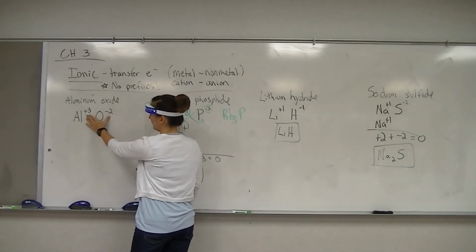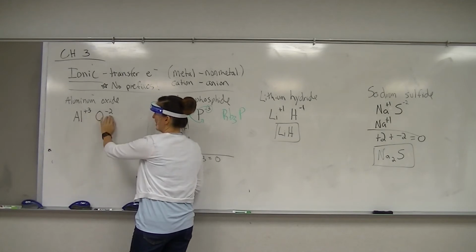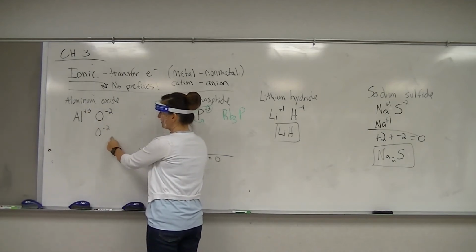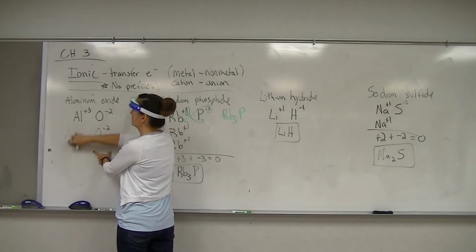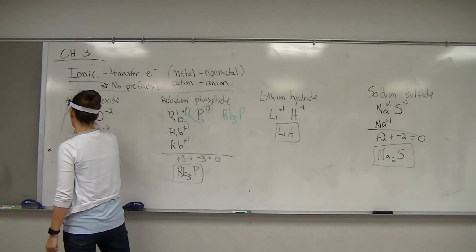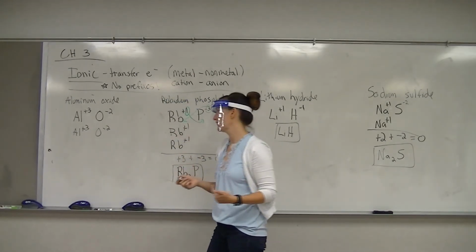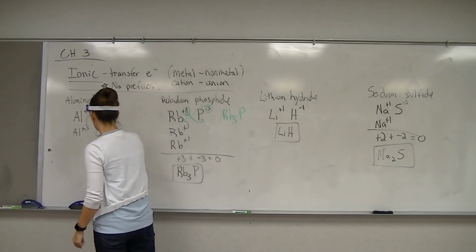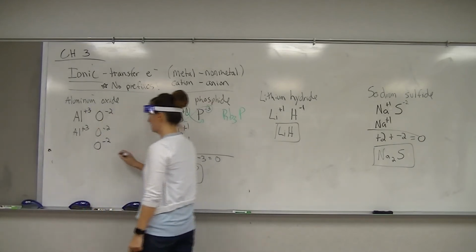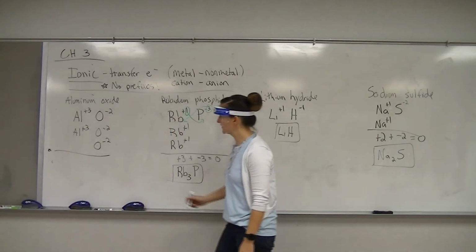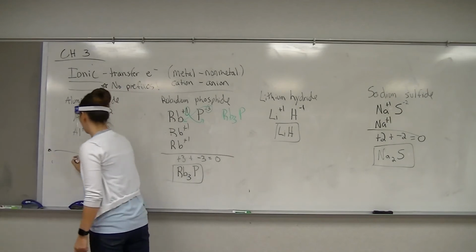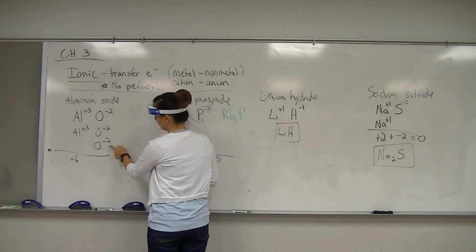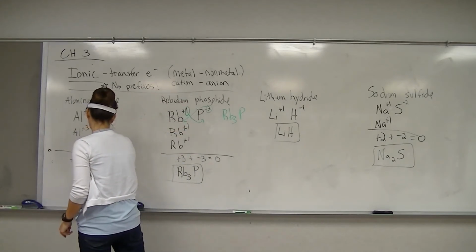Right now, looking at it, I have too many positives, right? +3 and a -2. If I add another oxygen atom, now I have -4 and a +3, so I need another aluminum. You just go back and forth until they equal each other out. Now I have a +6 and a -4, so I need more negatives, so I'm going to add another oxygen atom. And now I think I'm finally there. On the cation side, +3 plus +3 equals +6. On the oxygen side, -2 plus -2 plus -2 gives me -6. So now it's neutral.